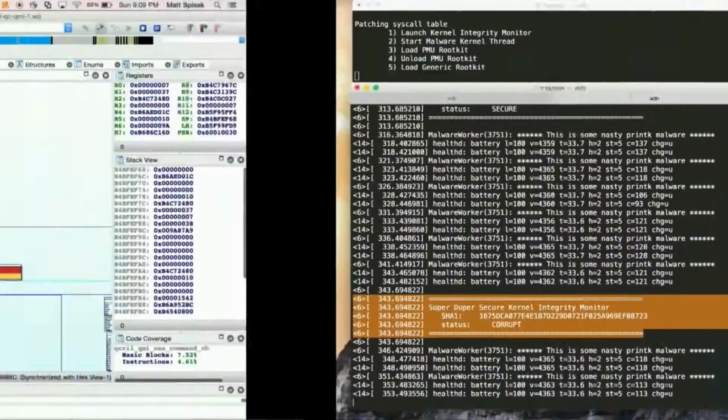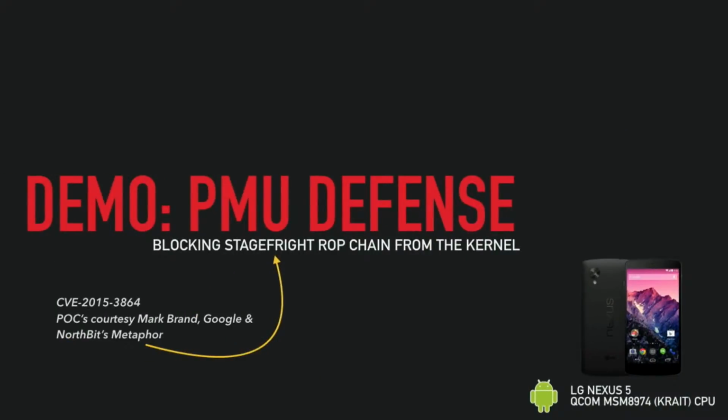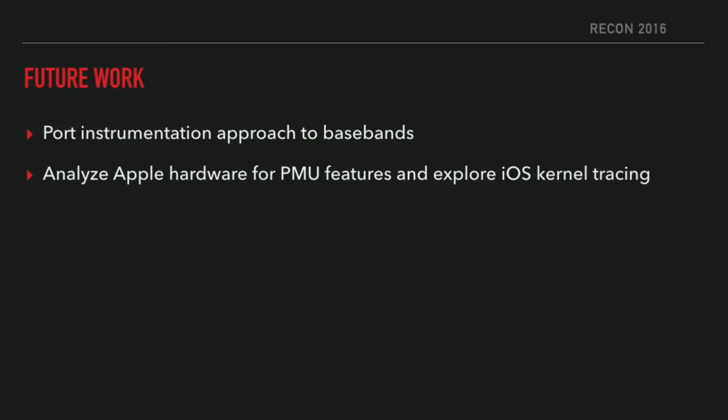So that's just a fun extension, I guess, demonstrating some defensive use cases that you could do on ARM-based cores, with pretty light overhead, under 5%. Potential future work: I got sidetracked from doing this originally, but that first demo I showed you of tracing, I'd like to be able to do on some basebands. And also, if you're able to do something similar on the iOS kernel, that would probably be more valuable than Android.